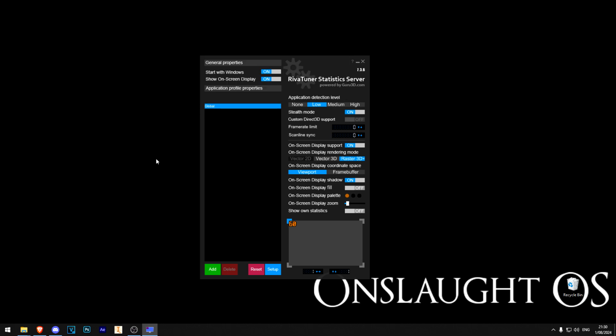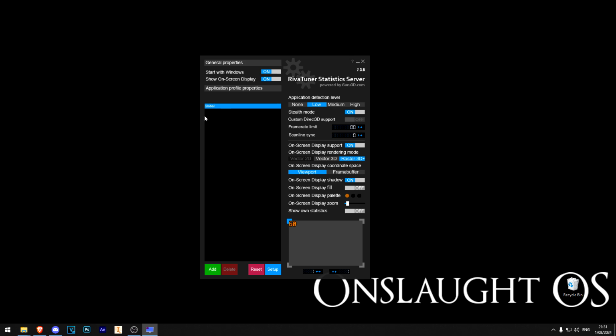But anyway, this here is in relation to which profile you're using. Obviously the global profile will apply to anything that doesn't have a specific profile set to it. So you can put in a limit here, say you want 100 FPS. You can mess around with scanline sync as well if you have tearing issues on your monitor, which I'll get into a little bit more later. But for the most part, I haven't found that to be overly useful, to be honest with you. So I would probably just skip on the scanline sync.